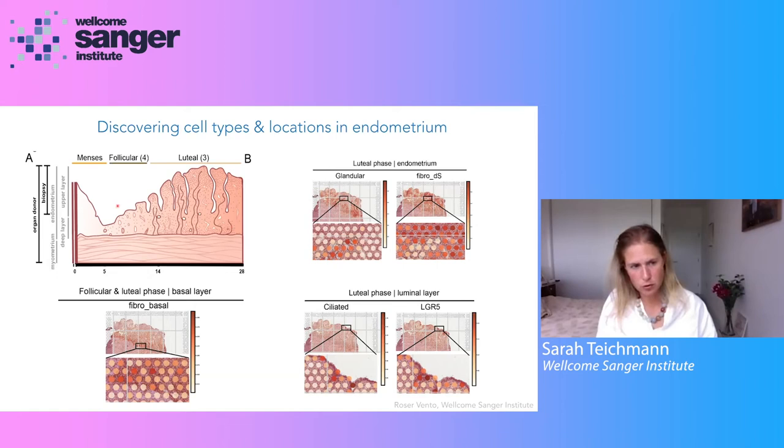Using tissue samples from deceased transplant donors, working with Cora Syed Parsi and his team at Allen Brooks Hospital and the Cambridge Clinical School, we can get biopsies covering the entire layer of the uterus — from the myometrium, the muscle layer around the outside, to the endometrium, the inside layer adjacent to the lumen. We can obtain samples from donors at different stages of the cycle: menstrual, proliferative, and secretory phases, as well as follicular and luteal phases. The cycle phases are established using pathology analysis with expert pathologists Louisa Moore, Leah Campos, and Ashley Moffat.